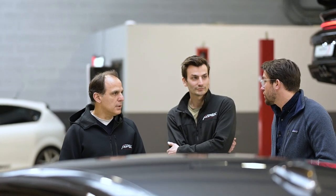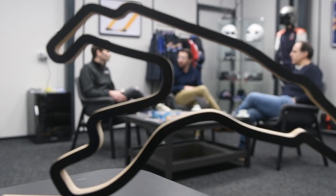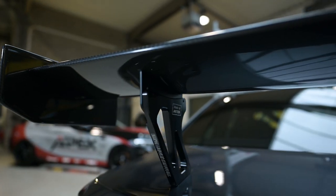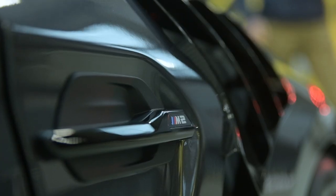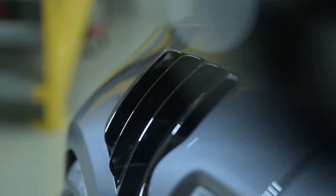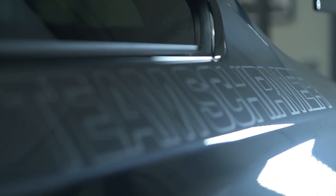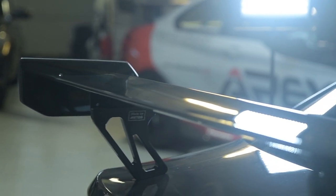We're going to have some track days together with Apex Motorsport, the first one at Spa. For me it's really an experience — it's not just the delivery of a car, it's the full experience. We're going to do track days together, and that's where it all starts. The adjustability of the suspension, whether the car really feels the way I like to drive — I don't know yet, I haven't proven it yet. But Apex is going to guide me through the full experience and help me with that.